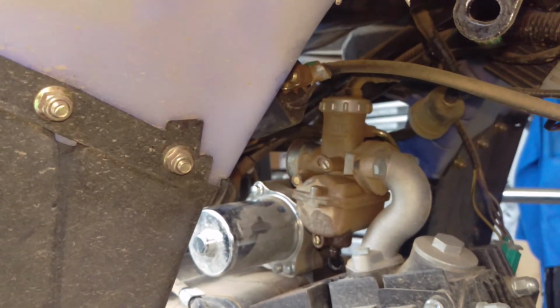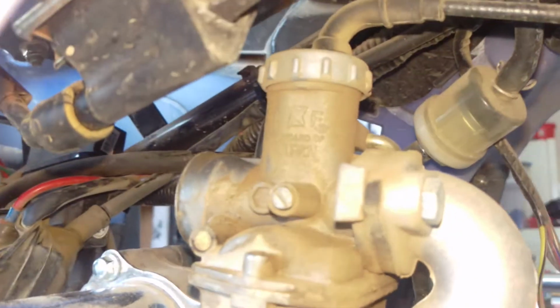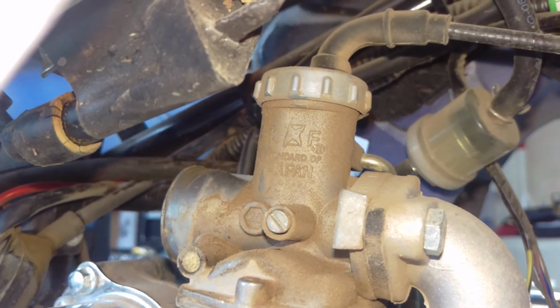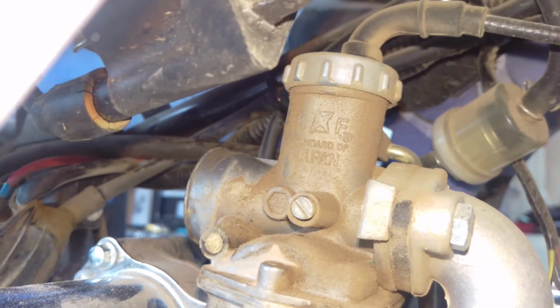What's it got? Oh my gosh, hey, remember that Ryobi chainsaw that I was working on, and it had that crazy carburetor? Here's another one. I don't know about this.